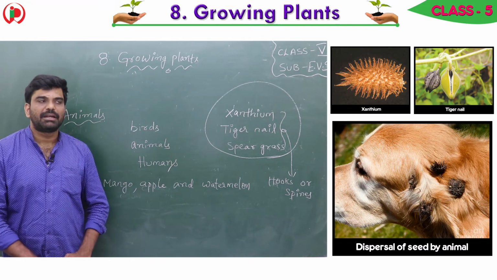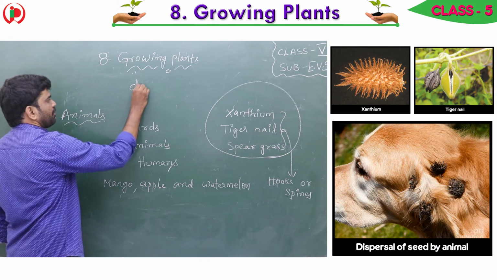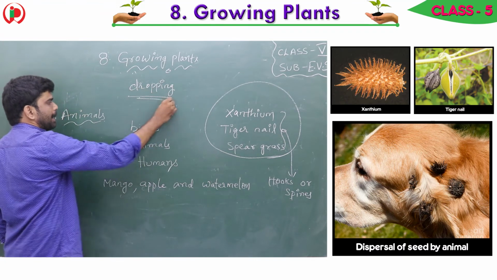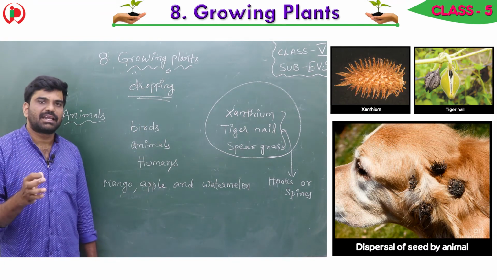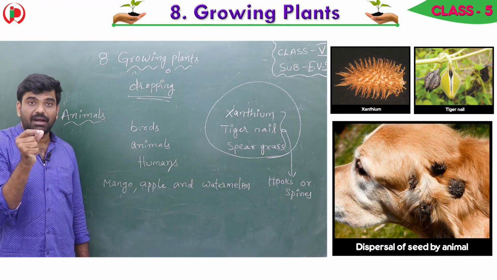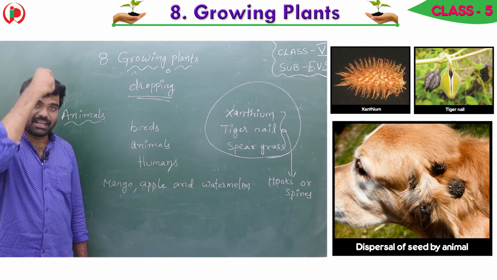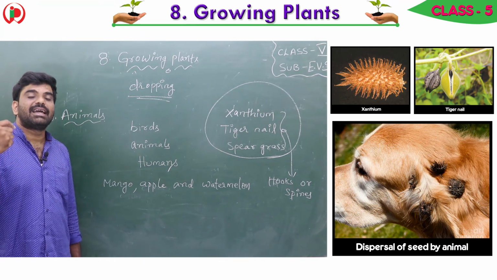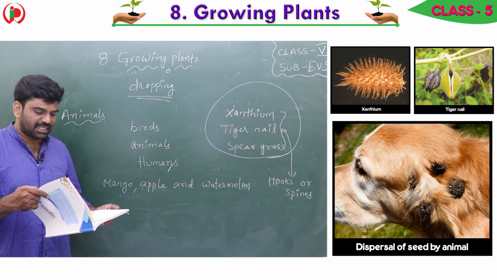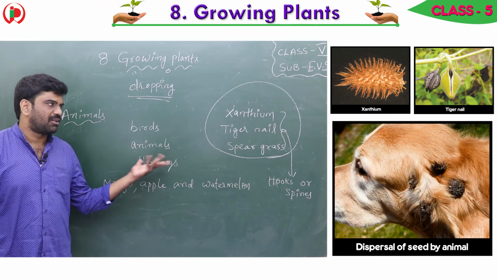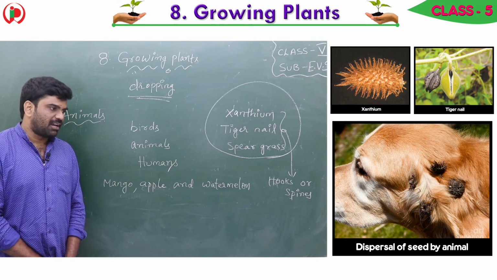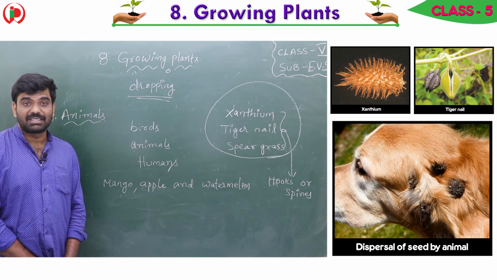What do you mean by droppings? Bird droppings or animal droppings are the waste material. So when these birds or animals eat the seeds, they swallow them. Because these are very hard, without getting destroyed they come out as excretory material or a waste product. Thus seeds get dispersed to other places. See, children, how beautiful it is. Without their knowledge, without their intention, animals and humans are dispersing the seeds.